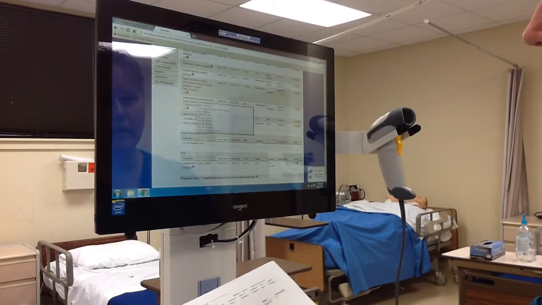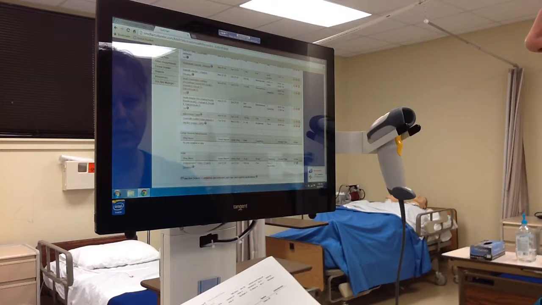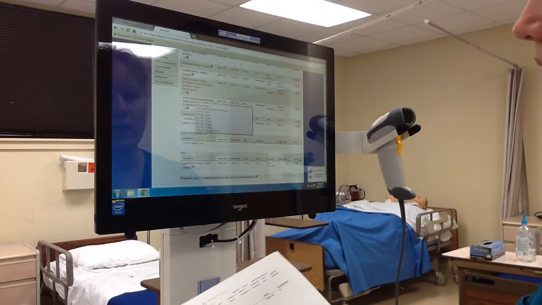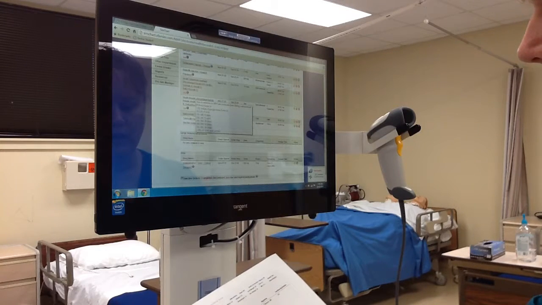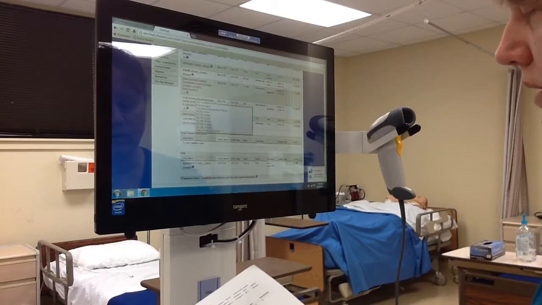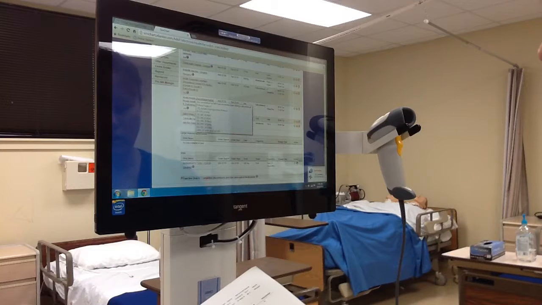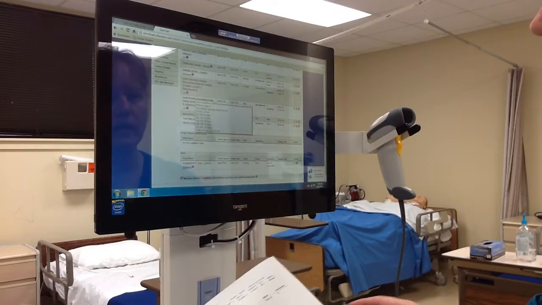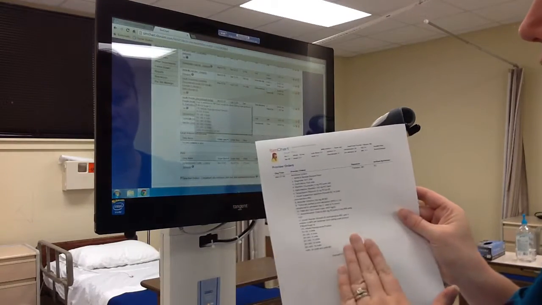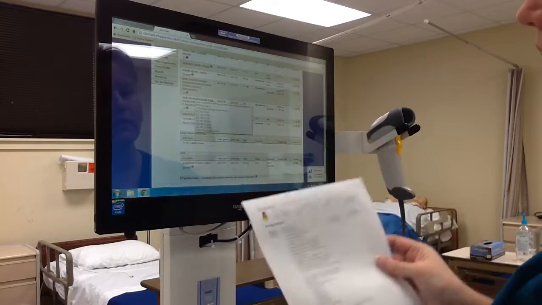And then I'm just going to verify that these numbers are the same based on what I see. So at less than 70, initiate hypoglycemia protocol. That is correct. 70 to 130 is 0 units, 131 to 180 is 4 units, 181 to 240 is 8 units, 241 to 300 is 10 units, 301 to 350 is 12 units, 351 to 400 is 16 units, and anything greater than 400, we're going to give 20 units and call the MD. And that is exactly what it looks like on my order. The box is the same. I just want to verify that those are correct.